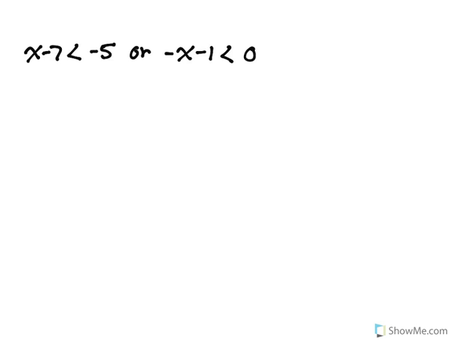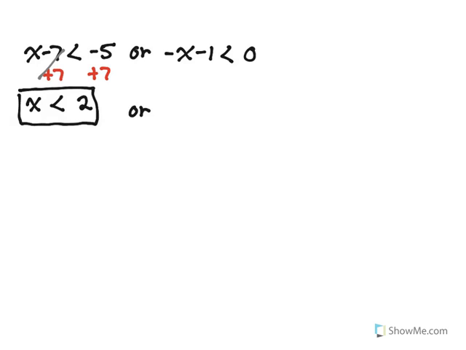So we're going to solve these, okay? So let's start with the left one. We're going to add 7 to both sides so that these cancel. Negative 5 plus 7 is 2. Okay? So x is less than 2 is one of my solutions. You notice we have the word or. Okay. So let's go back to that now. We're going to add 1. So these cancel. Then you're just left with minus x is less than 0 plus 1 is 1. And now you have that solution.